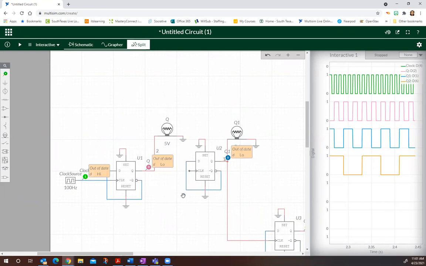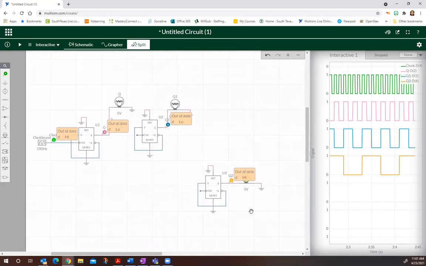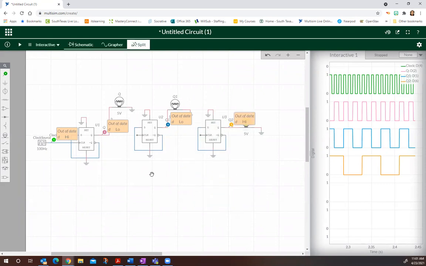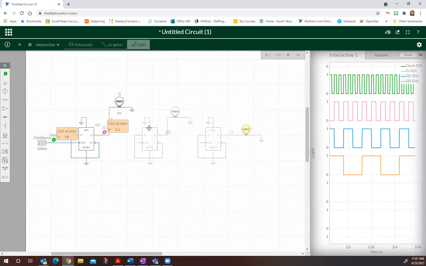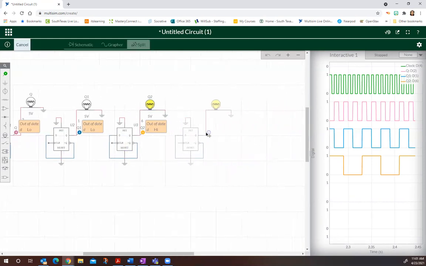Now, I'm not going to connect them to each other yet, because that's where I'm going to show you that it counts forward or reverse. So I have 3 place values right there. I moved them too high. There, okay. Then I have this right here. I'm going to move it up out of the way. And this one, I'm going to move it up out of the way. And just to keep it the same as my PowerPoint that I just showed you, I'm going to add one more place value. So right here.